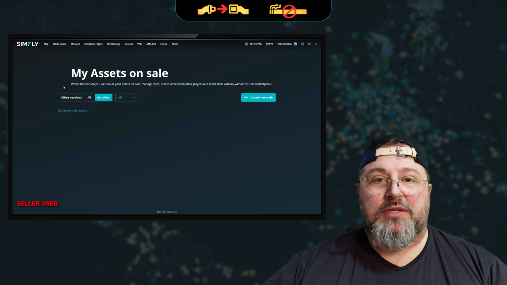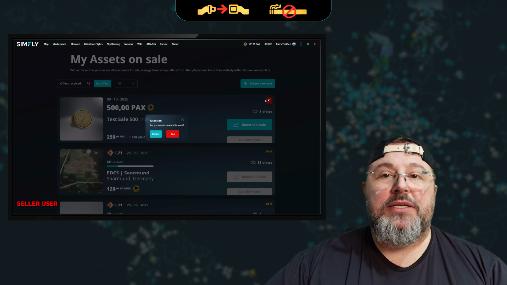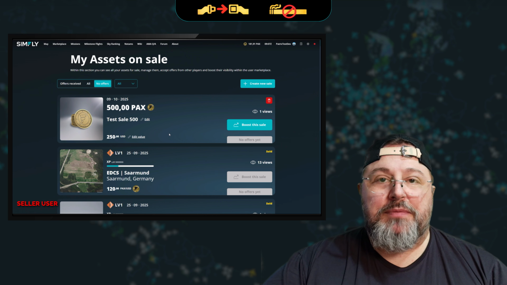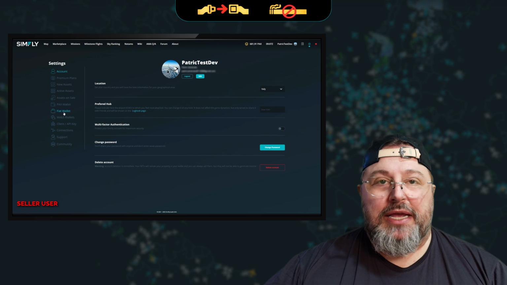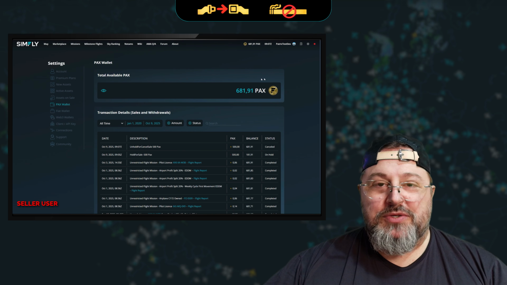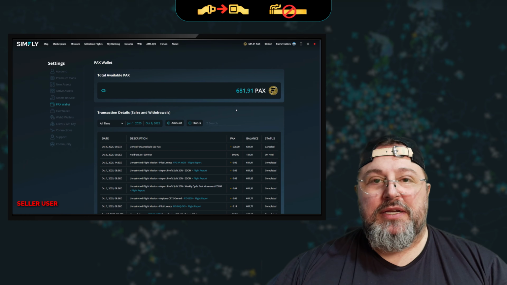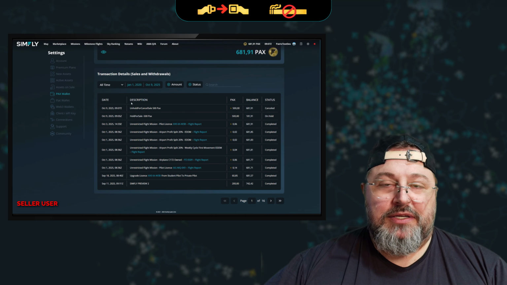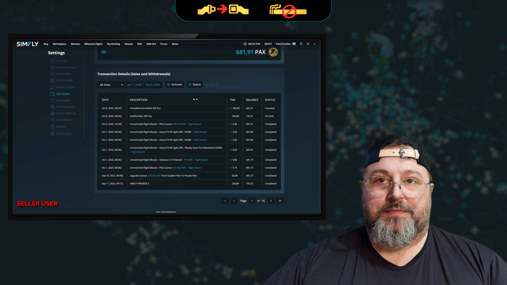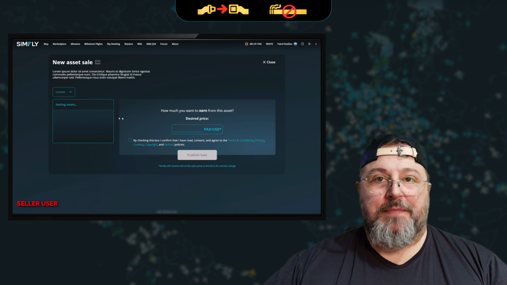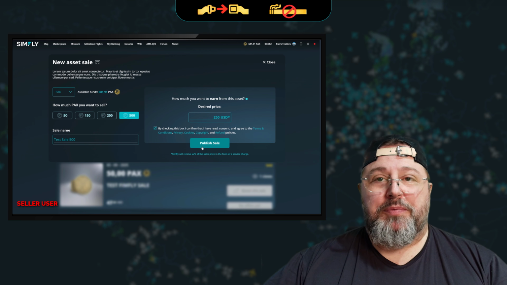So if we go in our asset on sale and we cancel our sale, then automatically they're going to be put back in your wallet balance. So again, you can spend them anytime you want. Here you see they're back in your balance, and you see one line in your wallet that says that those are being unlocked and put back in your wallet. Now we put them back on sale, and we're going to see how we purchase them on the other side.